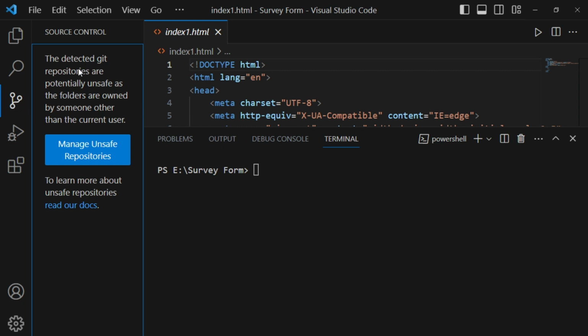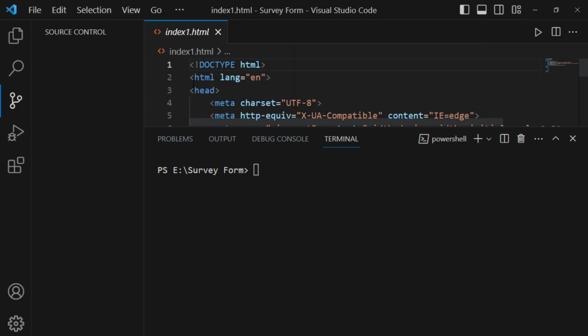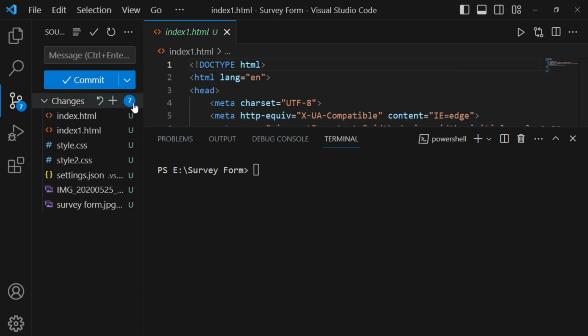If you could see here, it says the detected Git repositories are potentially unsafe as the folder is owned by someone other than the current user. So I'm just going to click Manage Unsafe Repositories. It says pick a repository to mark as safe and open. I'm going to use the current repository I'm on. If I click on it, you see there are changes. All of the files have changes.